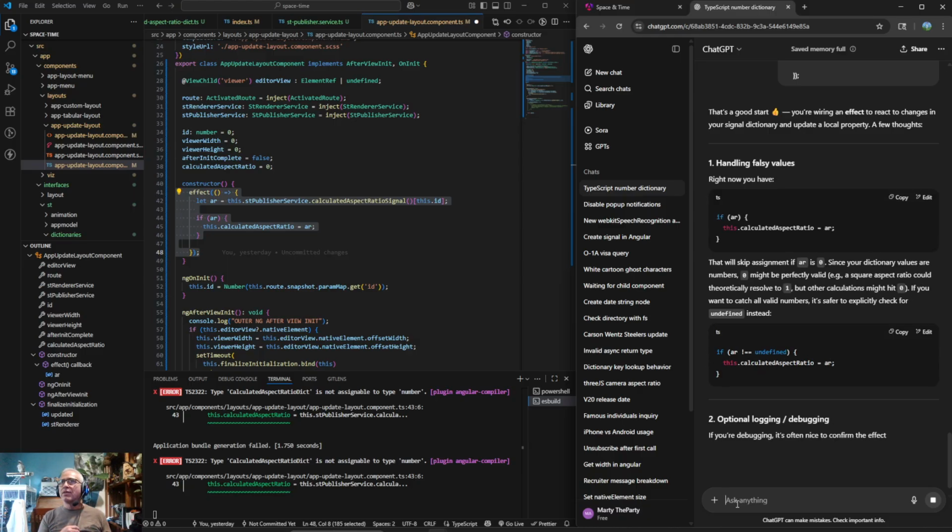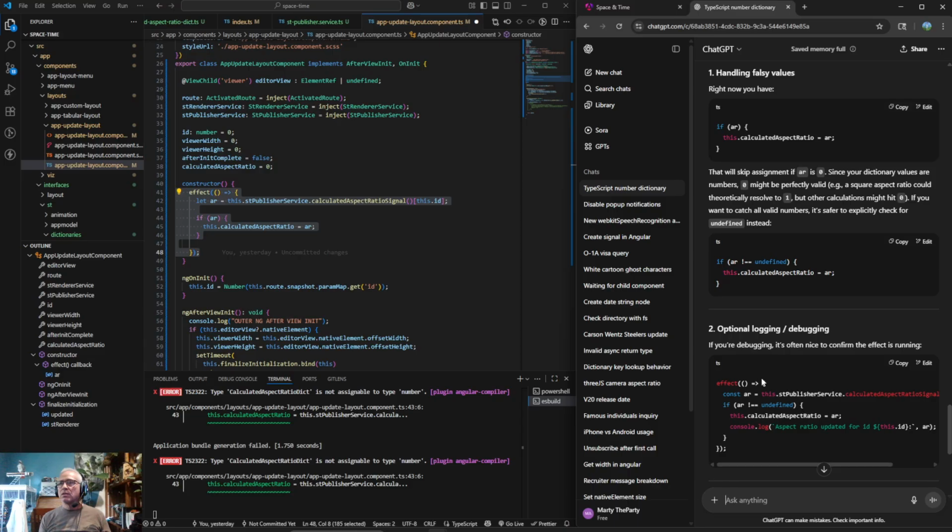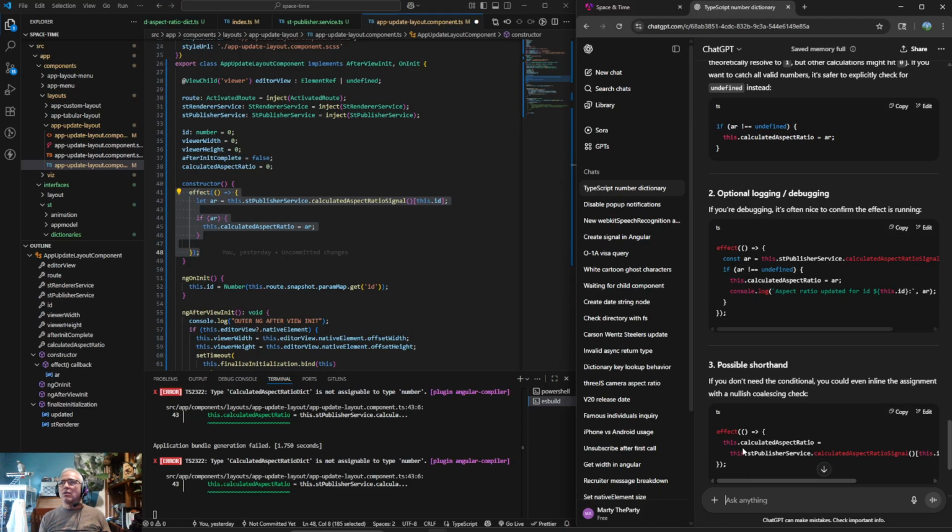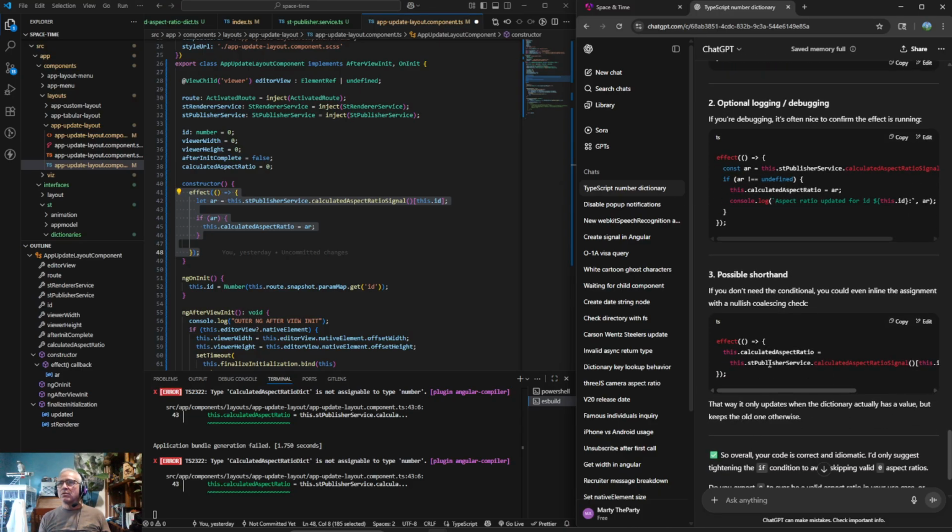Few thoughts. Right now you have optional logging, debugging. Yeah, so I think even if it's 0, I don't want it. Okay, so, oh, shorthand. Oh, so I don't really like this. And the reason I don't like this is because I think it's difficult to set debuggers in this kind of code.